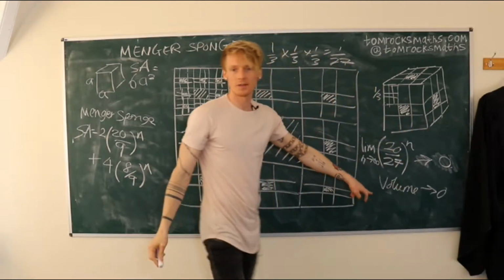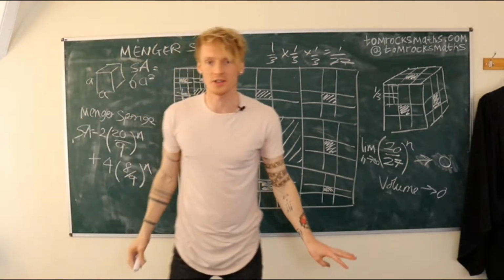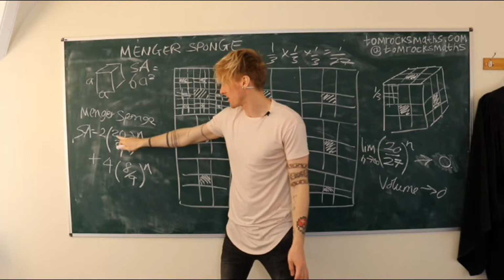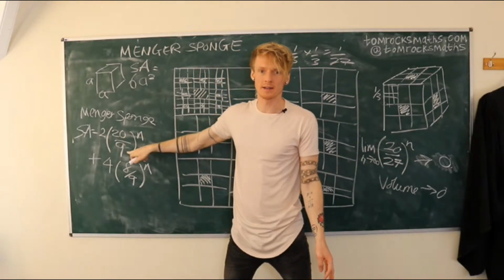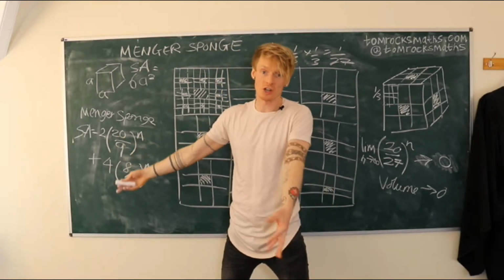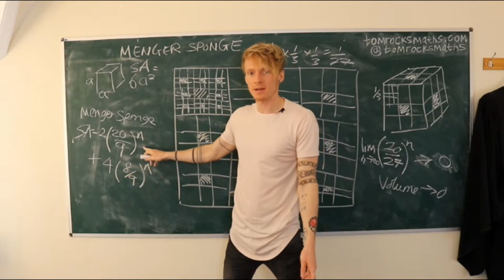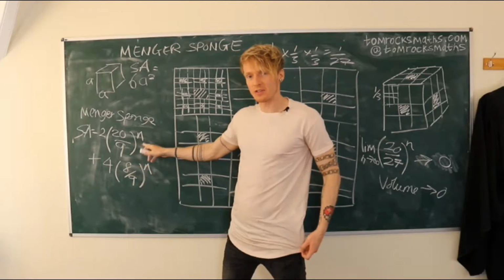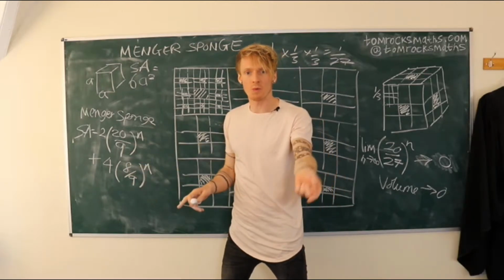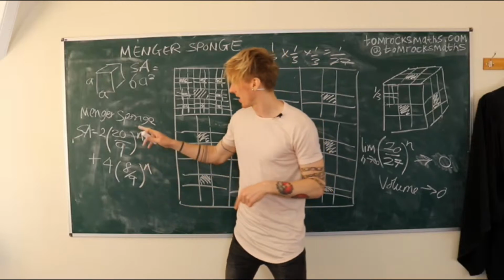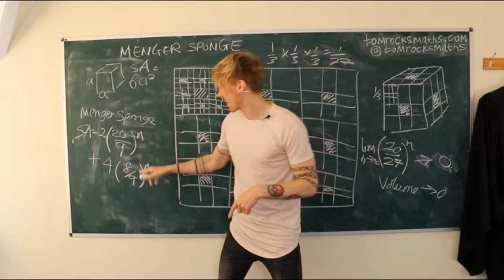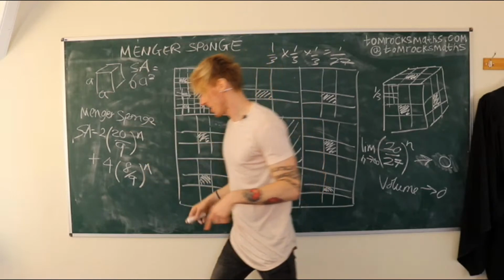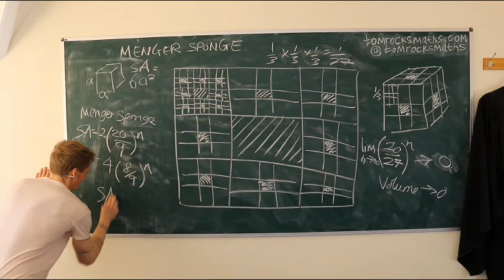So the volume is going to 0 over here. Volume goes to 0 as we create the full fractal and let n go to infinity. But in the surface area, 20 divided by 9 is bigger than 1. It's bigger than 2, in fact, to the power n. So as we let n go to infinity, this goes to infinity, because it's a number bigger than 1 to a higher and higher power. This bit will go to 0, but this bit goes to infinity. So the surface area altogether tends to infinity.